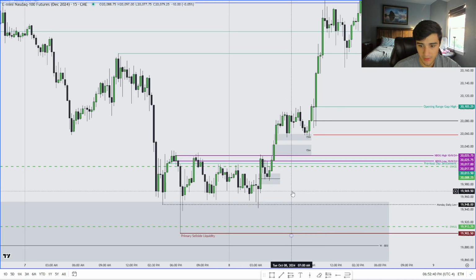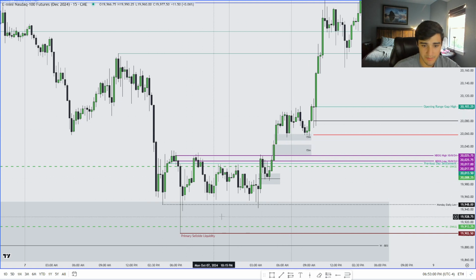Especially when coming to the market at around or before 7 o'clock in the morning. I usually come to the charts around 6:30, 6:45. I see this large displacement, right? And this large down close candle drops down into the higher time frame buy side imbalance, sell side inefficiency. And then we see some displacement out of there. So this is where I take my first trade.